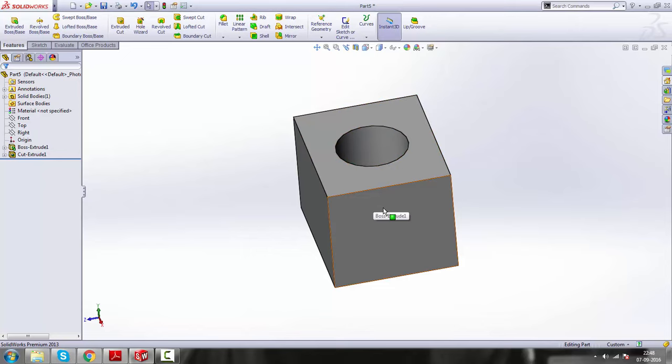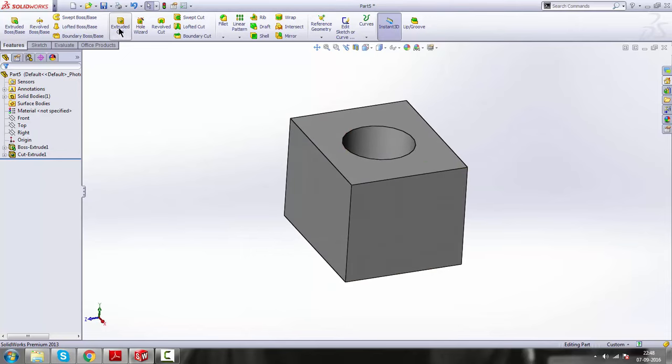So this is how we use the Extrude Cut command to cut a simple hole. You can draw not just a hole, you can draw any figure and then cut it, but it has to be a closed figure. So this is how we use Extrude Cut, but there's one more feature to it. I'll show you in a minute.